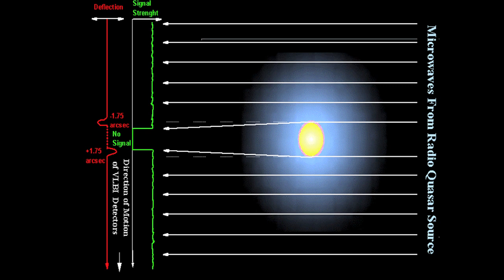This system will detect the rays of light coming from a distant source, so far away that these rays are almost parallel with one another. When one of those rays interacts with the solar plasma of the sun, there's bending. A star like the sun, with one solar mass and one solar radius, would bend it 1.75 arc seconds. That's bending down, and any ray that goes on the other side of the sun would bend up.